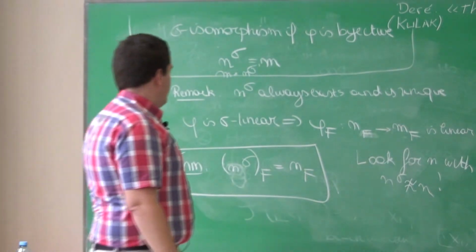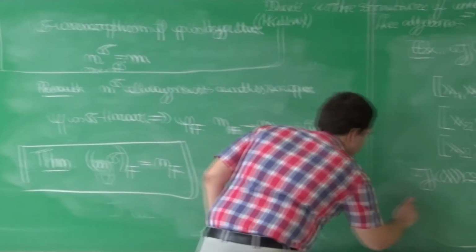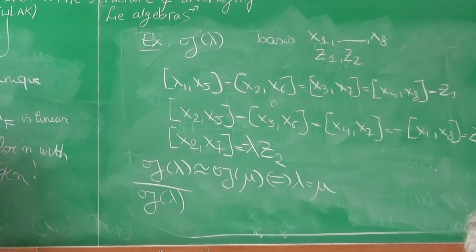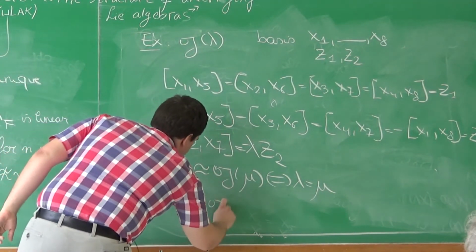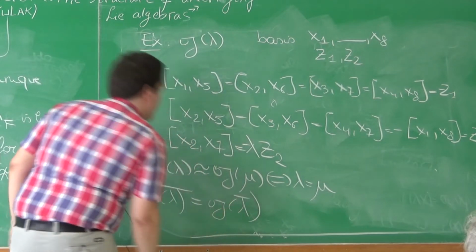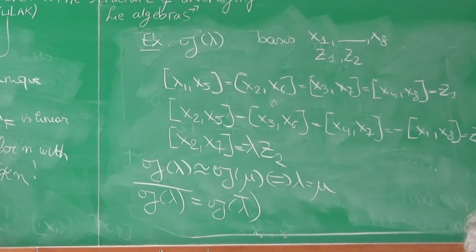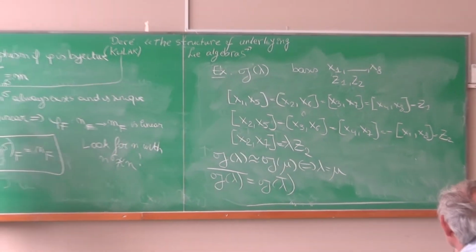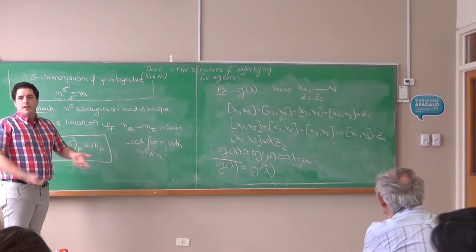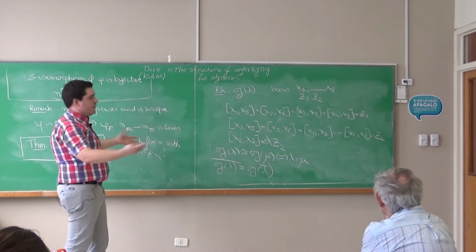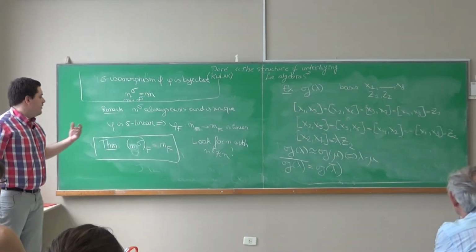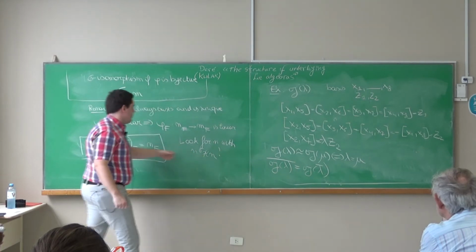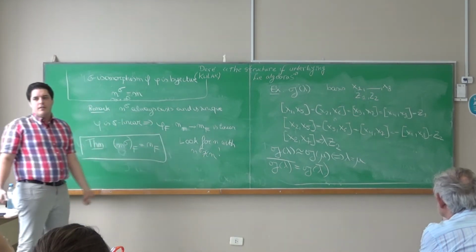And what you can also show is that if you take the complex conjugate of g lambda, that's nothing else than taking the complex conjugate of lambda. And so once we have this, we're there. We just take any lambda which is not a real number, and you're done. You have a whole family of examples where the conjugates are not isomorphic, but the underlying Lie algebras are the same.